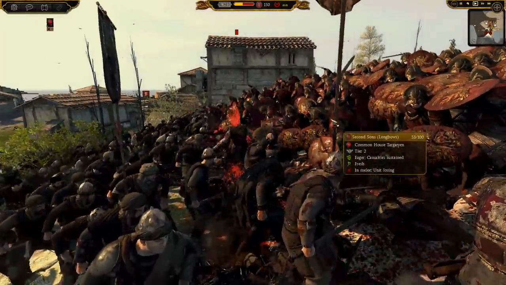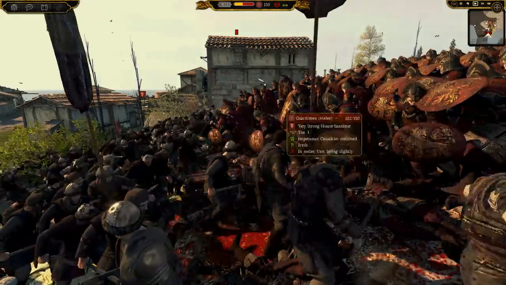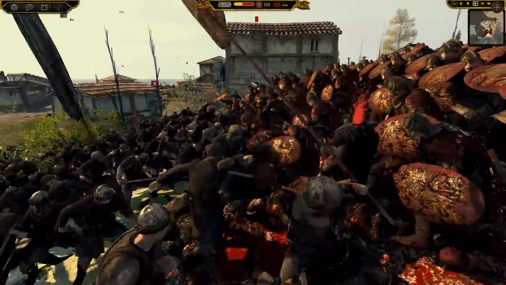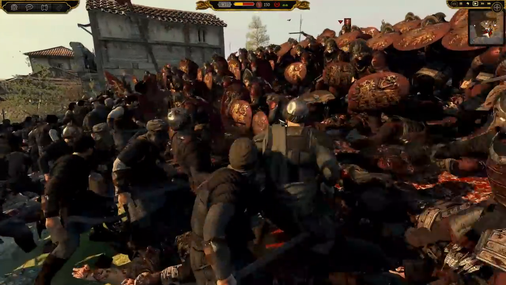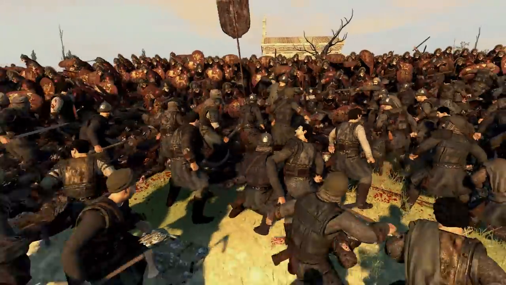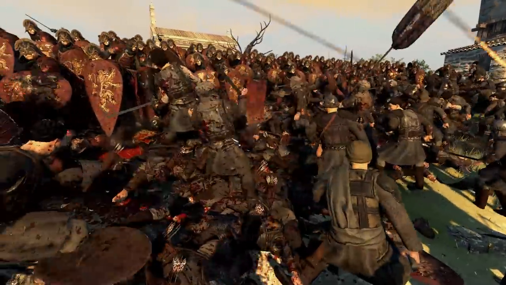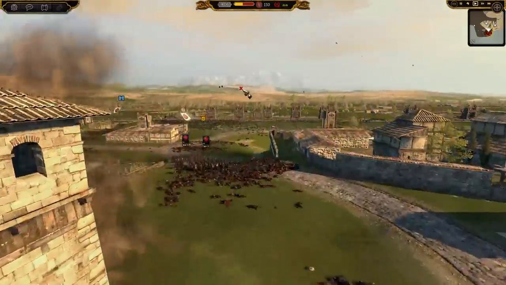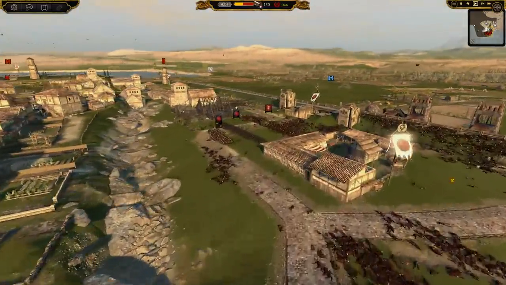But the battle's not over yet. There is still hope yet. As long as we have men to fight, there is a chance. Our strategy going into this battle now is to quickly push and take the town center. Of course, we've got to get through these guardsmen, but we still both have the two general bodyguard.